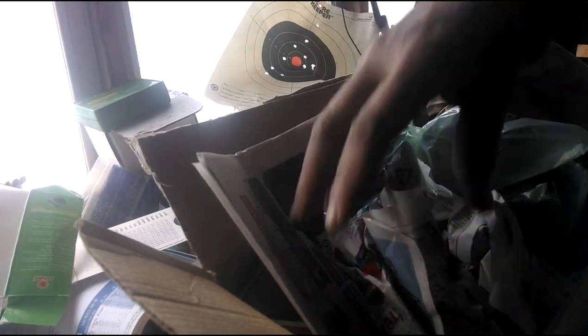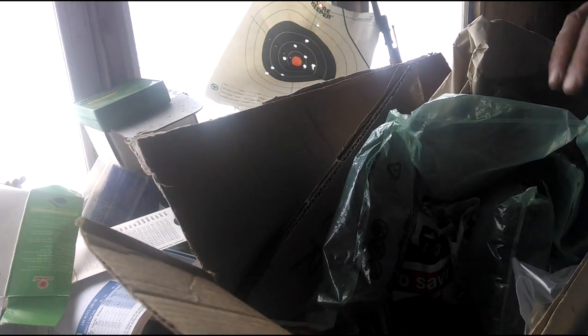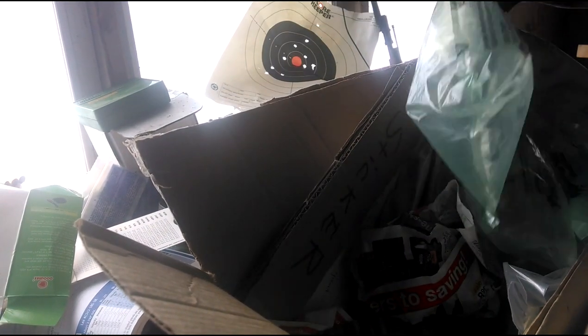I got a chance to run out and check the mail today, and I got this tremendously huge box. It's from a guy out of Tennessee who sent me some stuff. I already opened the box — that's my mail. It's not back in the tube, but there's enough packing material here to cook my dinner.